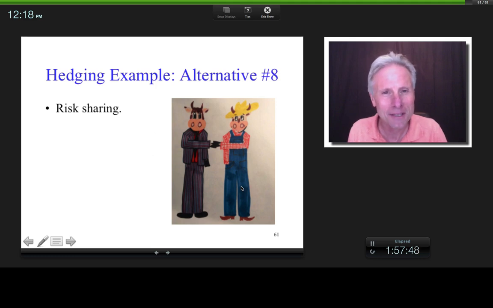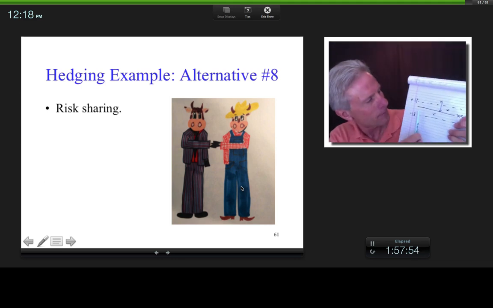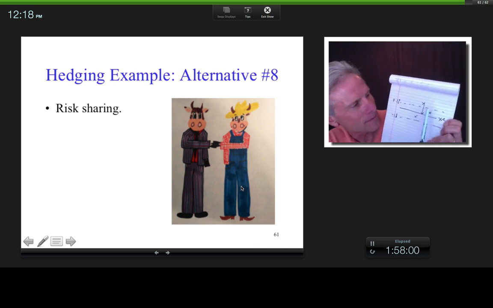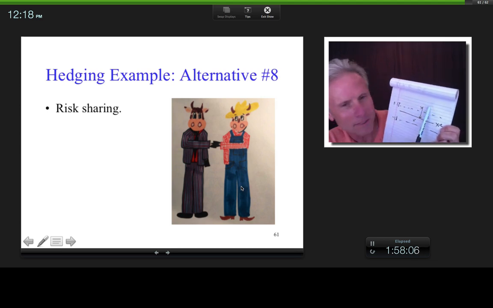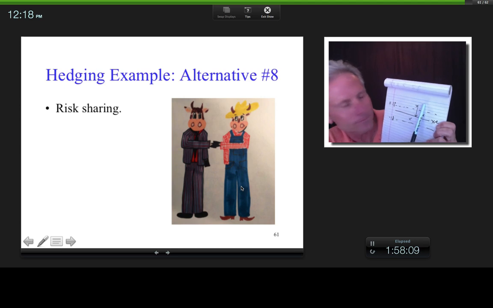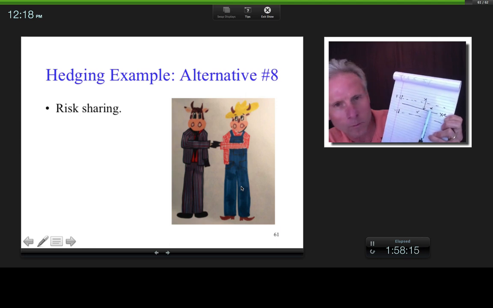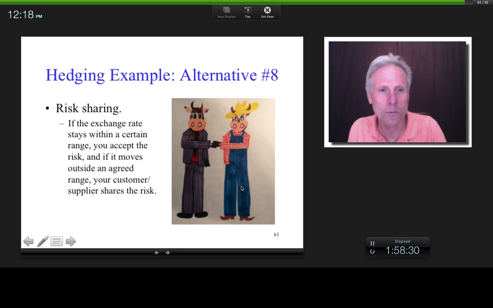And my dad basically made a deal with the contractor that was similar to this. He said, look, here's the price of lumber, and why don't we say that if it's unexpectedly high, then if it goes outside of this band, I'll kick in some more and we'll bring it down to before. If it's unexpectedly low, you kick in some more and we'll bring it back up to this level. And so basically we'll just share the risk. And the contractor went, wow, that's great. Yeah, because I don't want to take on this risk. It's a win for me and it's a win for you. And so that's basically what risk sharing is.